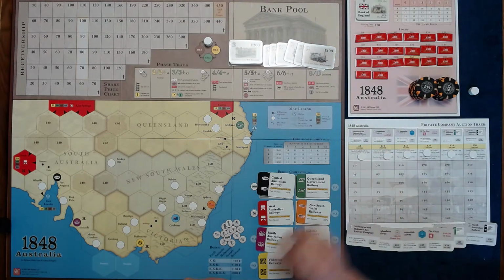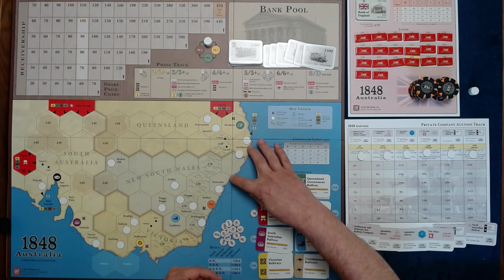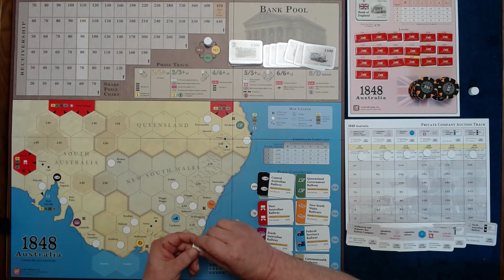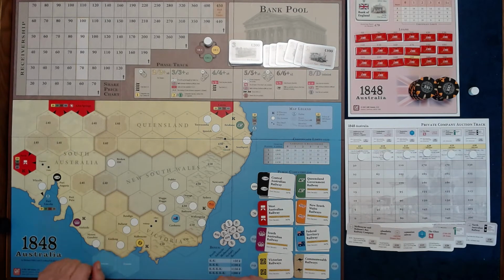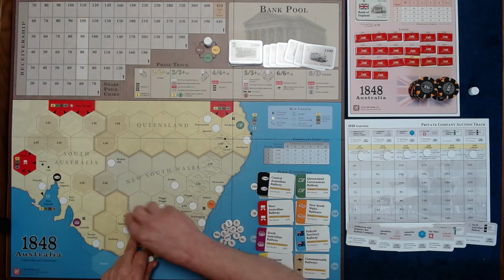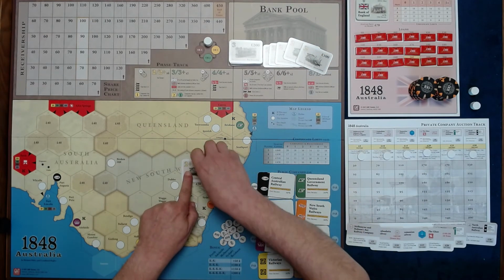These white tokens are also used to mark tracks as they go past from one province to another. This represents a gauge change from narrow gauge to standard gauge, or standard gauge to broad gauge, because each one of these provinces had their own gauge that they used. What it does is actually adds one to the stock. So if I have a token there, to get from Bendigo to Wagga Wagga, it would take a 3 train. One for the city, one for the gauge change, and then one for the second city, and you only get paid based on the 2 cities. The plus trains effectively allow you to skip one of those gauge changes.